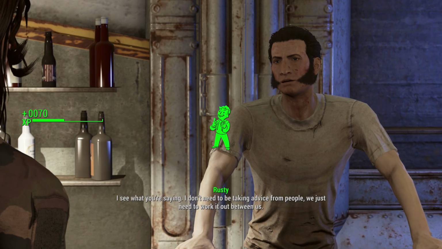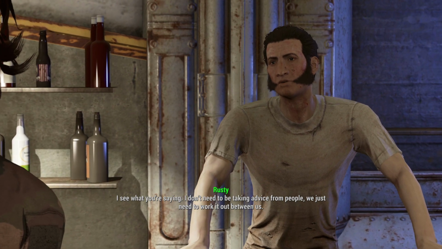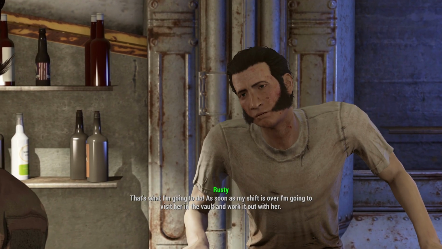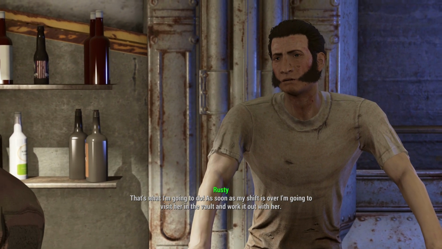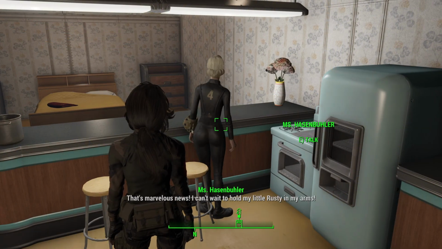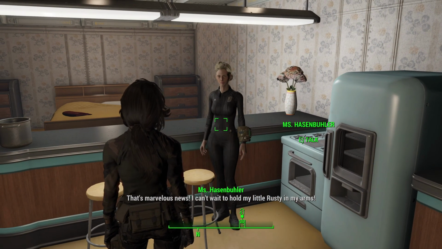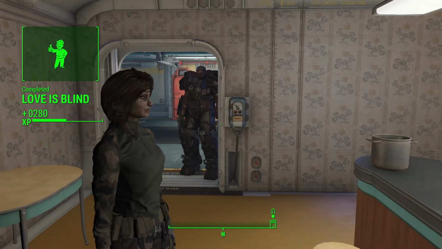I see what you're saying. Do you? I don't need to be taking advice from people. We just need to work it out between us. That's what I'm gonna do. As soon as my shift is over, I'm gonna visit her in the vault and work it out with her. Bring antibiotics. I got the job done. That's marvelous news. I can't wait to hold my little Rusty in my arms. That's so creepy.